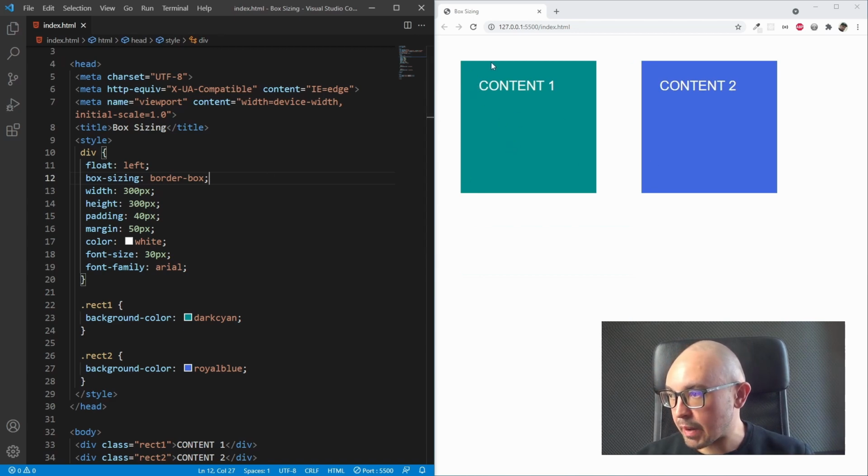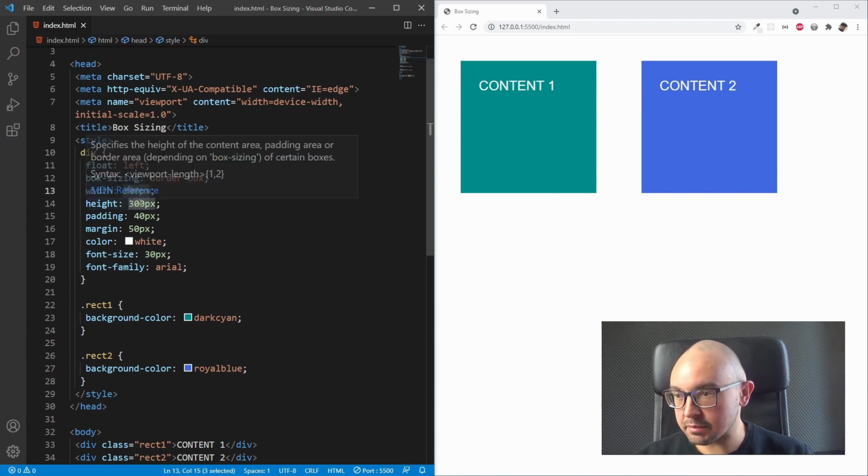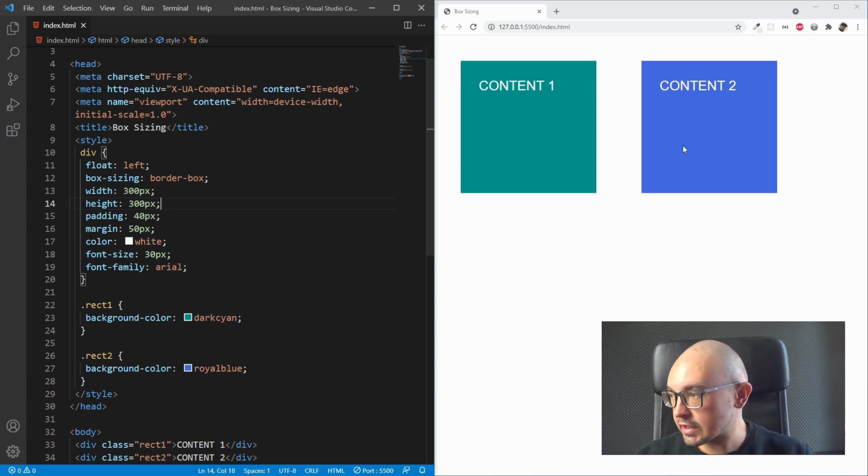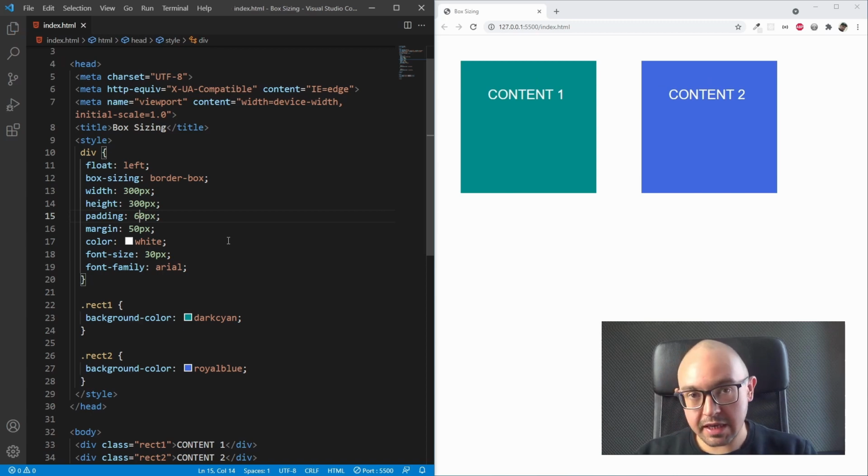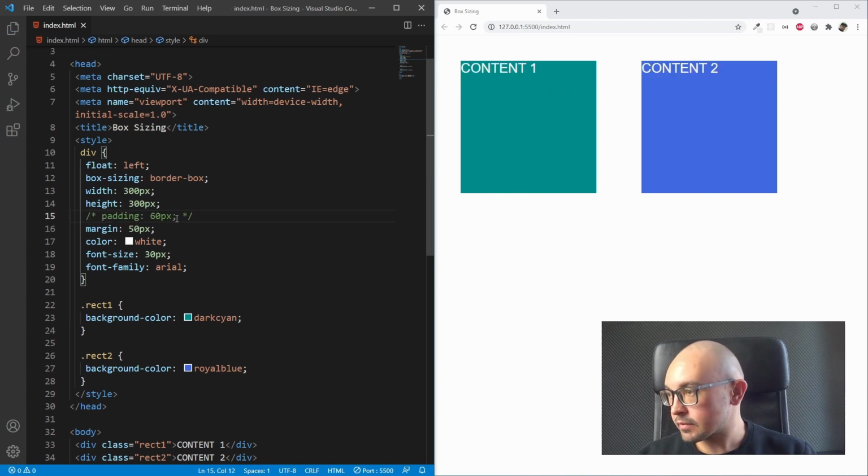As you can see, this padding is still applied, but our content box got smaller. So the original size of our elements, which is 300 pixels by 300 pixels, can still be applied. Now, even if we change this padding to 60 pixels, for example, it still remains in the same line. Or even if we get rid of this padding, it's still in the same line. Those elements have the same size, no matter what changes we make.